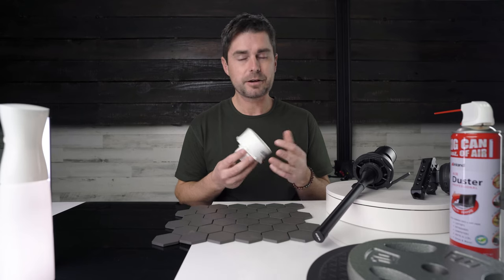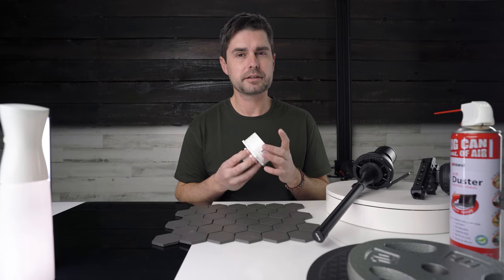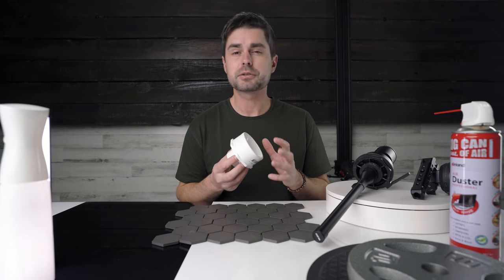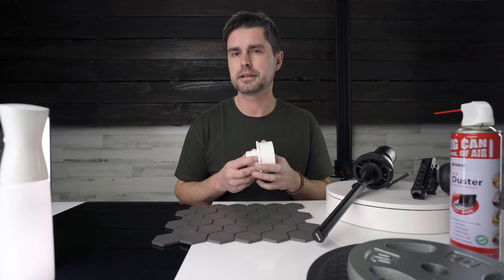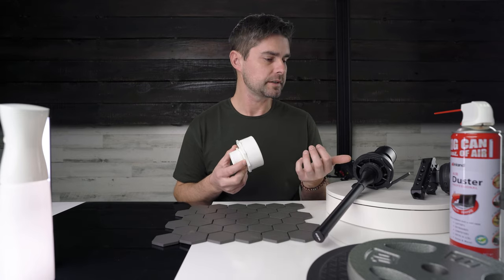I know there are some systems like this you can buy online, but I'm pretty sure the larger ring gears that are actually stable are at least $200 or $300, maybe even more. I have seen smaller gears that you can get, or you can use these custom gears.